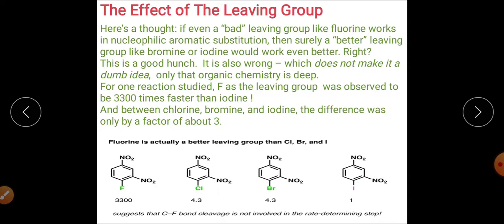So if we compare the effect of leaving group on the rate of aromatic nucleophilic substitution reaction, if we have some leaving group trend, at that time we can say that fluorine will be the best leaving group during the aromatic nucleophilic substitution reaction, followed by NO2, then the tosylate group is here, then the SOPh group is here, then chlorine, bromine, iodine, and different groups like this one. So this is the pattern for leaving group.